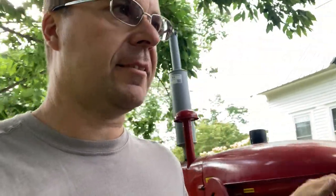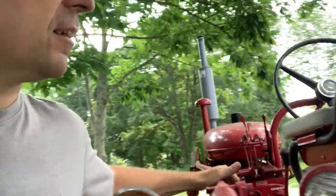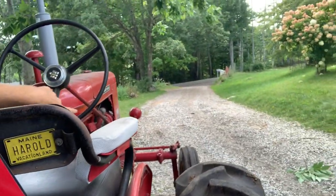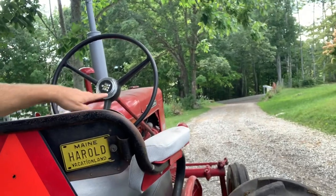This is a one row vegetable and cultivating tractor with still the original Cultivision. So you're offset here like this. So you're sitting off to the side. You can see down below.